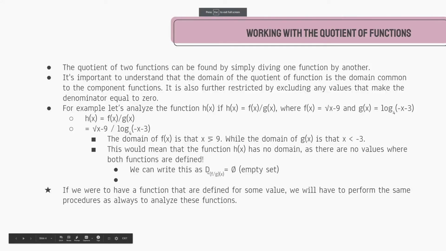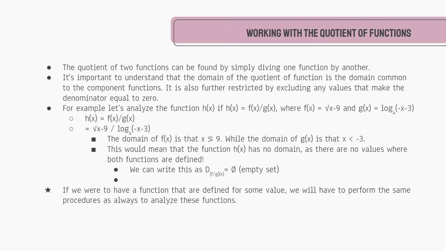We would write this. This means the domain. You could write this as a fancy cursive D for the domain. But either way, the domain of f over g of x is equal to the 0 with a line through it. What this means is an empty set. There's no domain. You might encounter this before, for example in 8.1, if you are adding something that doesn't have an overlapping domain. So this is the notation you would use to express that.